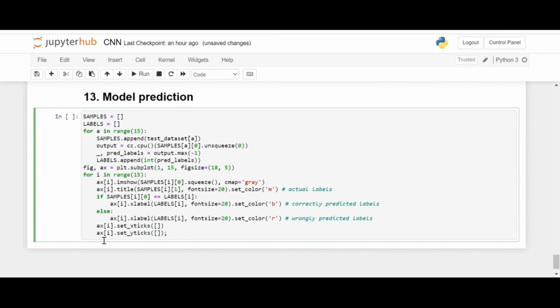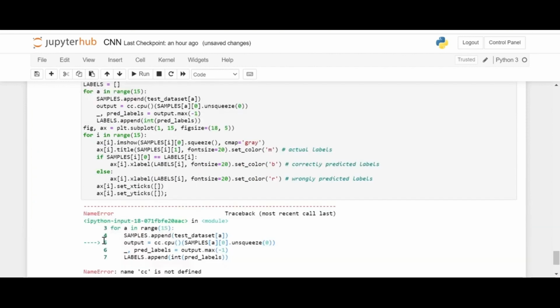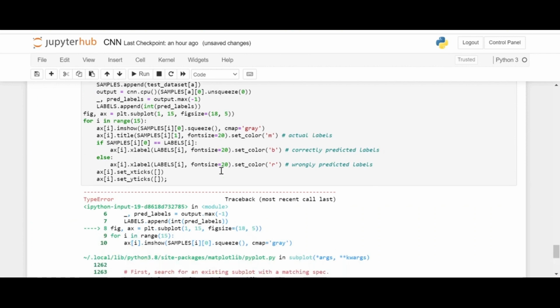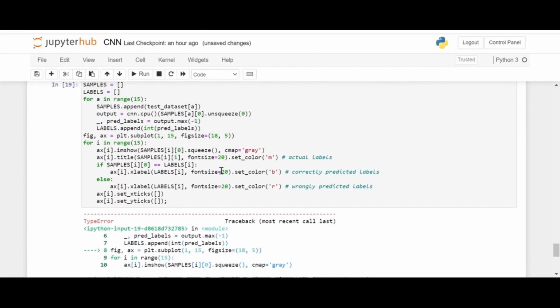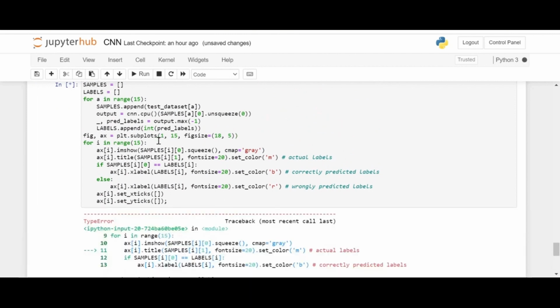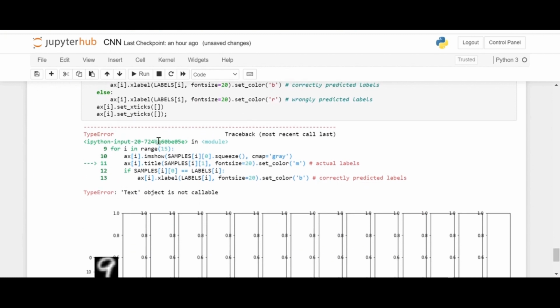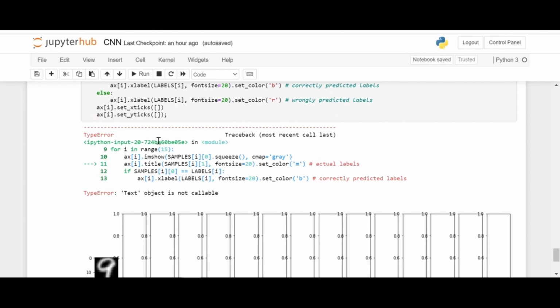I hope it's okay. What happens? Oh, sorry, it's not CC, CNN. More problem. Subplot, sorry, not subplot. Okay. Font size.